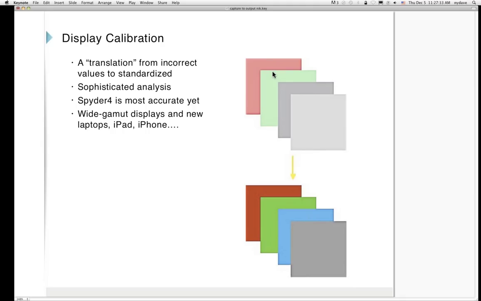As a side note, wide gamut displays are absolutely no problem. The new iMac is absolutely no problem. Three or 4, well, more like 4 or 5 years ago, the iMac did have problems with calibration. Those are gone forever. Apple's taking care of it. And you can also calibrate your iPad and your iPhone.